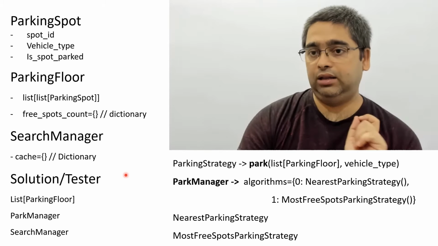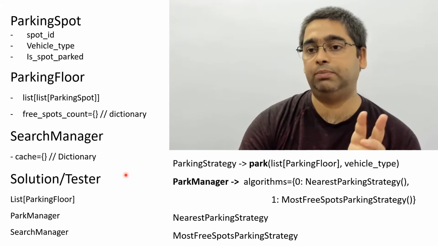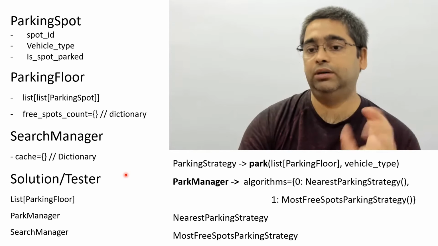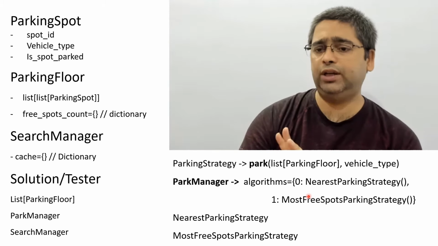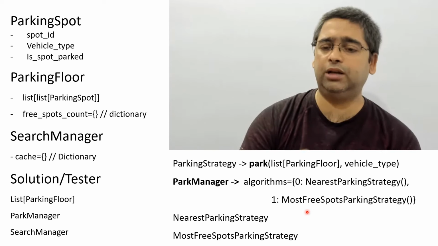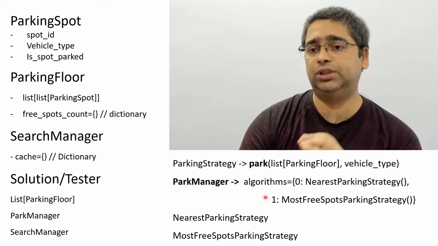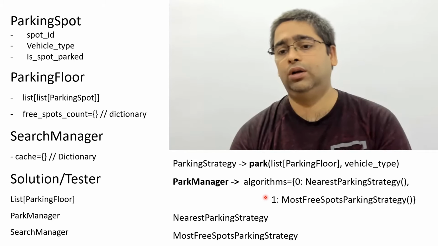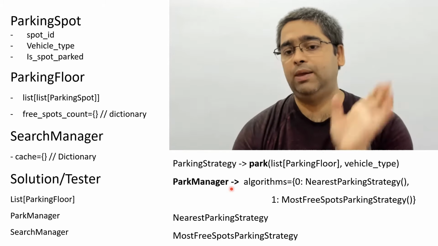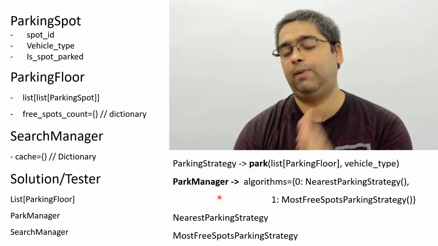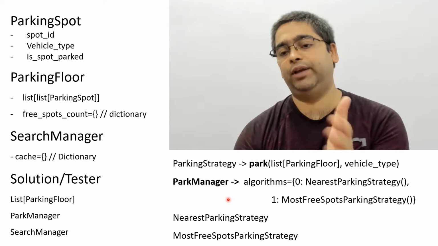Again, if you remember, there was a variable parking strategy. There are going to be multiple parking strategies for this question. Specifically, we are starting with two parking strategies. Do not worry about their algorithms, they will be similar. The purpose of a low-level design interview is to see how well you arrange your code, not how clever an algorithm you use. So two simple algorithms will be there, and we will have a class park manager, whose only job will be to park your vehicle.